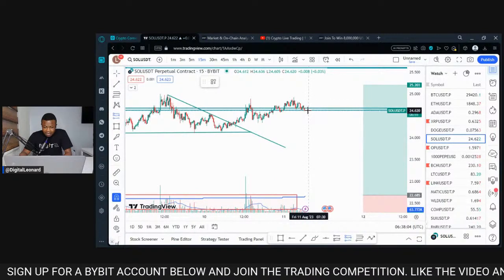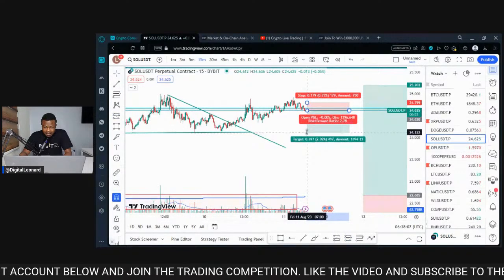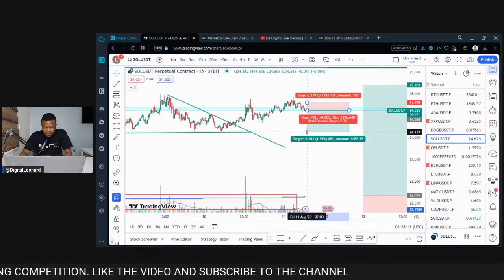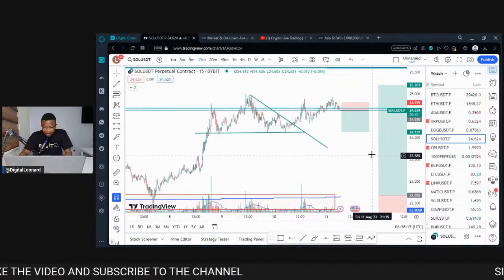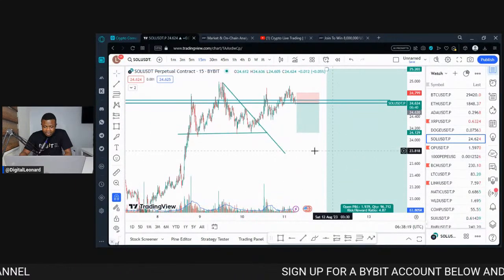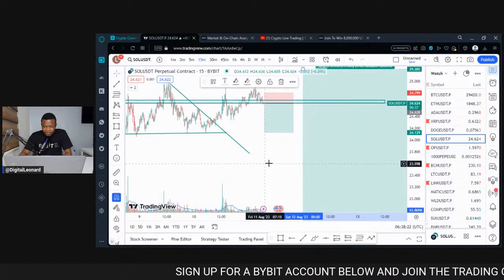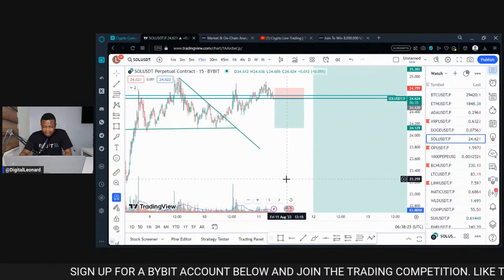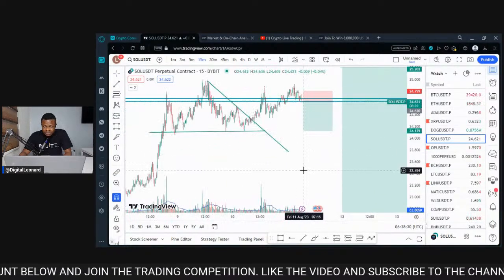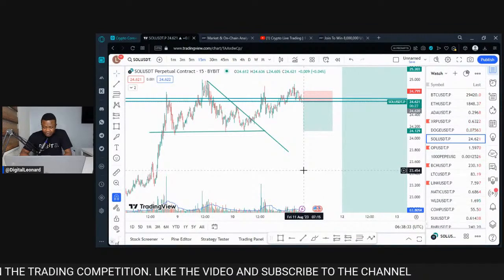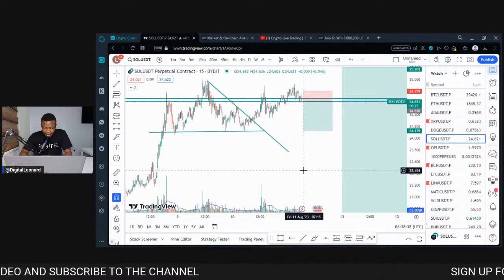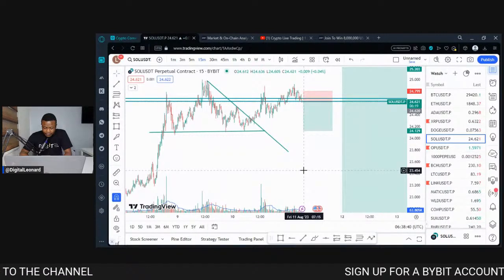Let's say we enter here, then we just target there. That will give us like 1.7, a 1 to 2 risk reward ratio. 1 to 2 would be good, right? So your take profit will be at 24.1, or you can wait for the market to continue to go down. If you enter Solana right now, you can start waiting for the market to go down there, and let's see if that plays out. So for Sol, let's do a quick shot for that as well.